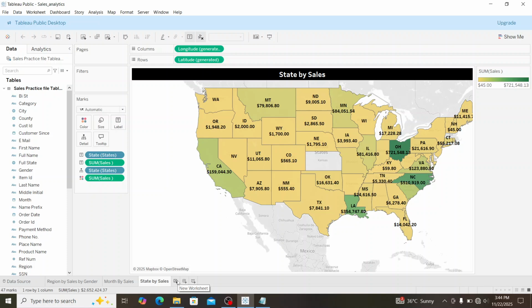Hello everyone, we're going to continue from where we stopped on our data visualization, whereby we use advanced graphics, advanced data visualization. You can see we are using the map graph, whereby we show the country and the state according to their sales. All right, so we'll continue from where we stopped.